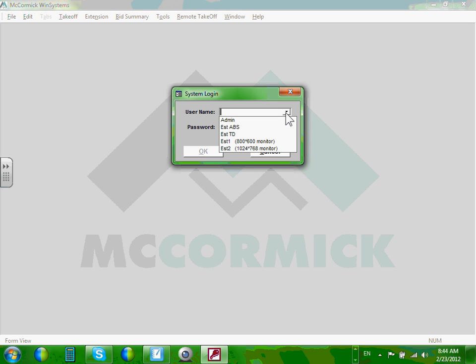All this stuff that you can see here is really the estimators that are going to sit for your company. We only have one estimator, the admin. Admin can do everything, can change everything. So click on admin. When you click on admin, can you see that save password is clicked for you? Leave it. I already put the password for you. If anybody's wondering what the password is, if you lose the password, it is also admin, with a capital A, A-D-M-I-N. I already put this one for you.